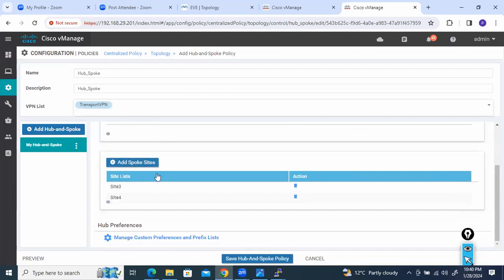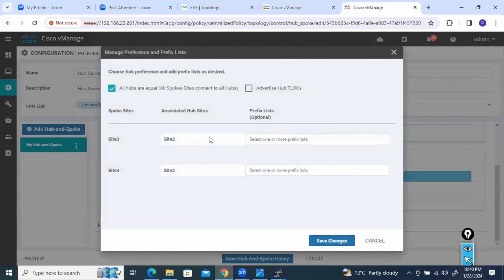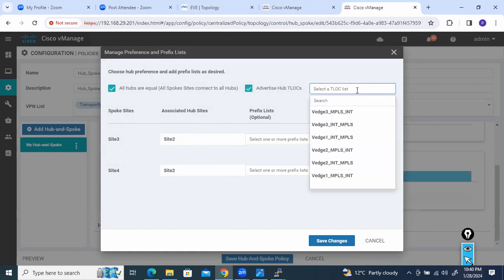We are not going to do that. Site two, where is site two? It's BH1.